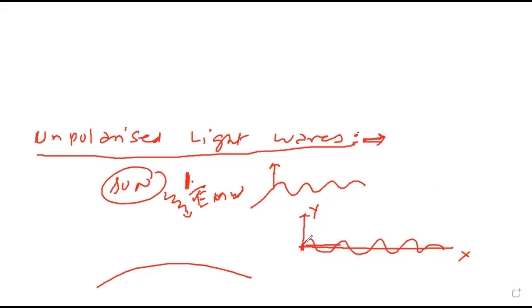If waves are propagating along x, then can I say the vibration of particle, here it is electrons, that means the electric vector, can it be along y or no? Yes, sir, we can. Can I say it can be along z also? किसने देखा है? Z भी तो हो सकता है ना?